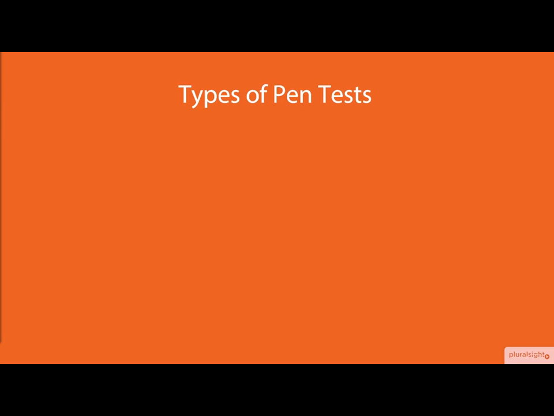A pen test can be categorized in three different ways. We can implement what they refer to as a black box attack. A black box attack is where the attacker, or the ethical hacker, myself, I don't know anything about your network. You've given me your company name, and it's time for me to go to work. These are typically the more complicated, more time-consuming, yeah, it means more billable hours, baby, types of tests, but they truly show what's exposed and what's not exposed.